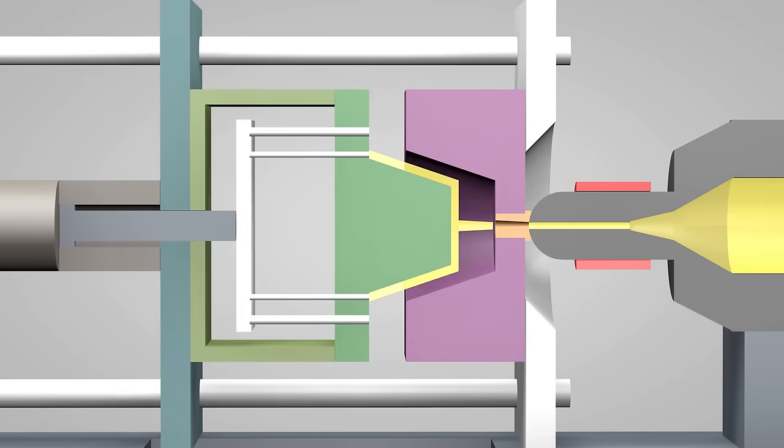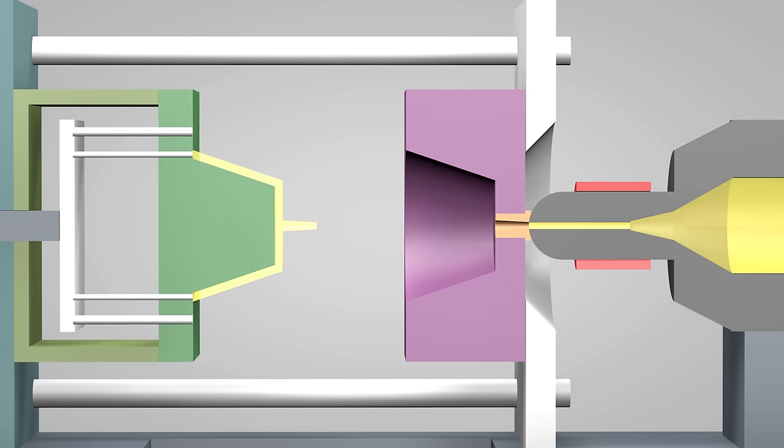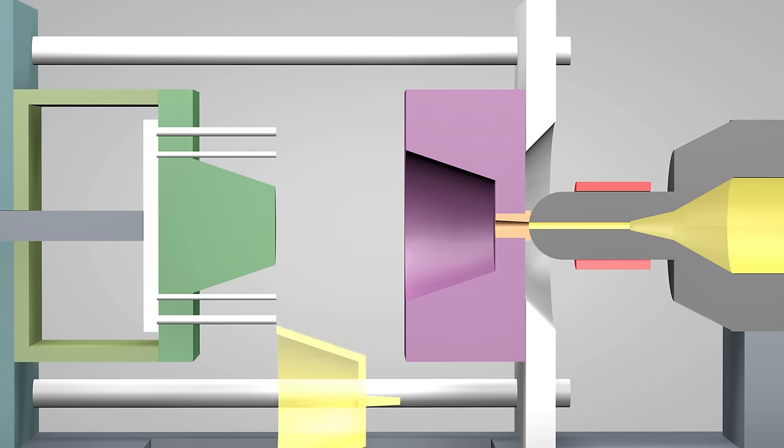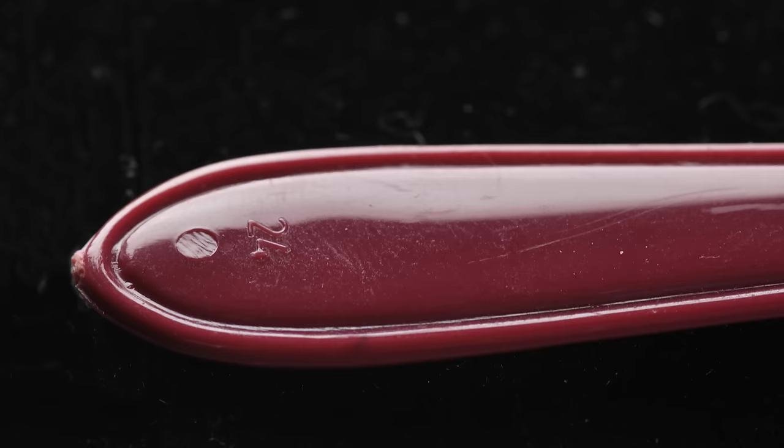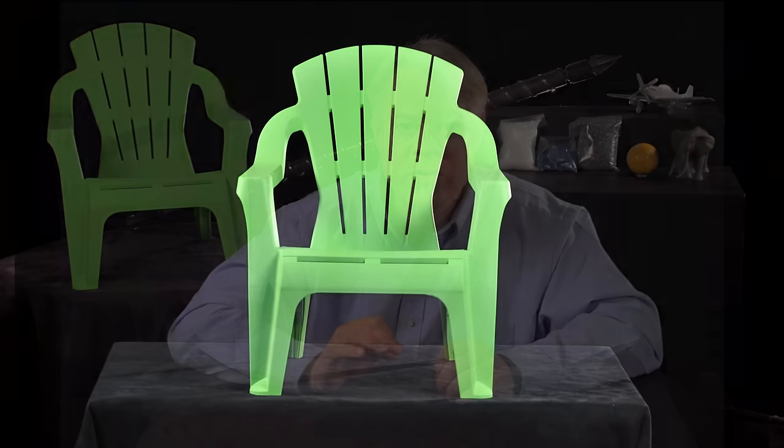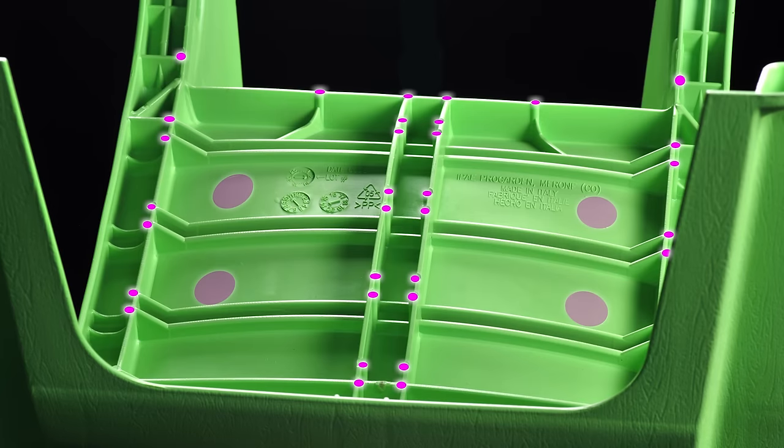These precision-machined steel molds can cost hundreds of thousands of dollars. Removing the part from the mold can be difficult. When the plastic cools, it shrinks and so becomes stuck tightly on the core half of the mold. Molds have built-in ejector pins that push the part off the mold. The ends of the pins sit flush with the core half of the mold, but are not perfectly aligned. Sometimes they protrude or are dented slightly. So if you look closely, you will see circular ejector pin witness marks on molded products. For example, this chair, on its bottom, has an array of witness marks.